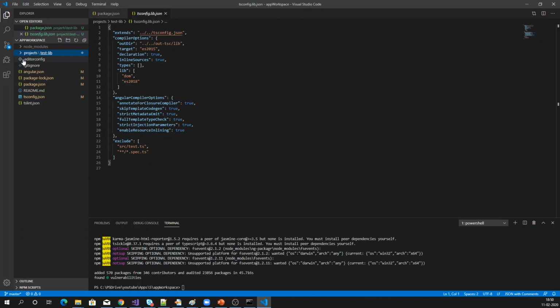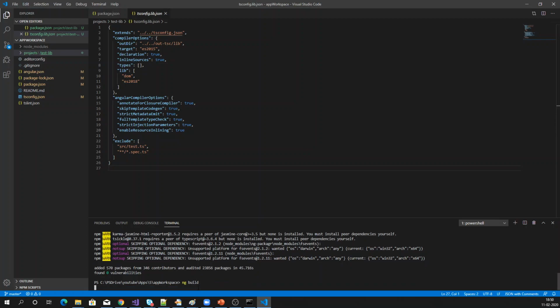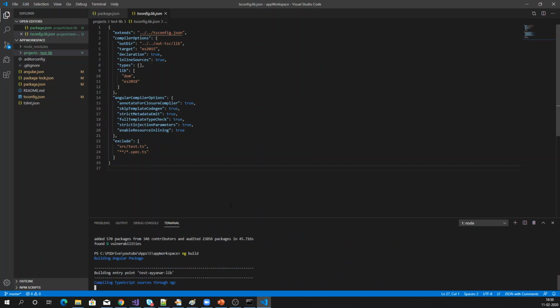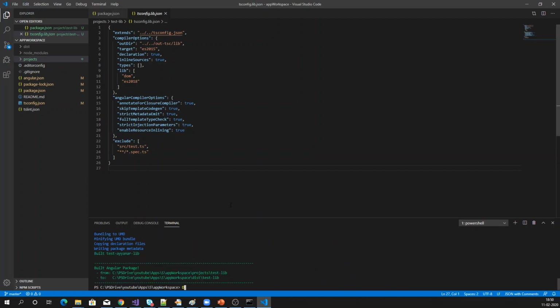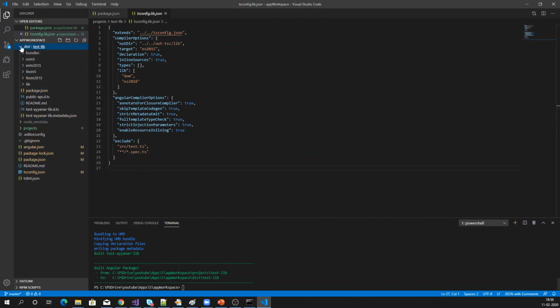So now let me build it. ng build. So now the build is completed. Once the build is completed, you can see the output in that dist folder.